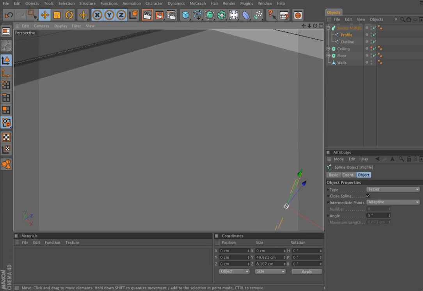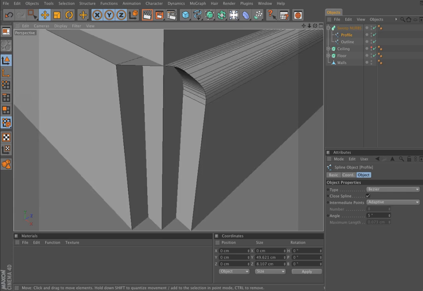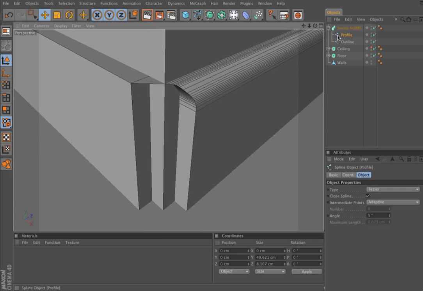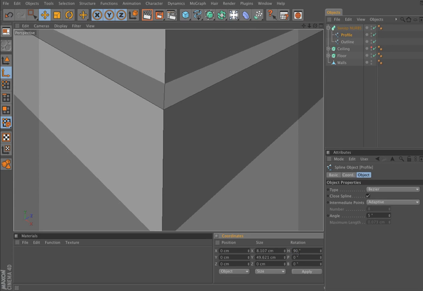And as you can see, not only is it probably too big, but the profile we've created is actually a little bit lopsided at the moment. Which is basically because the axis isn't the way it should be. So if we go into the Object Axis tool, we'll change this around. For instance, the heading and the pitch is wrong, so we'll change the heading to 90 degrees and the pitch to 180.